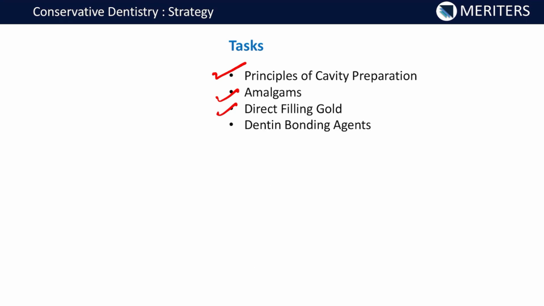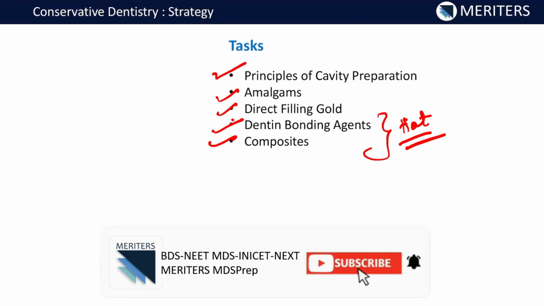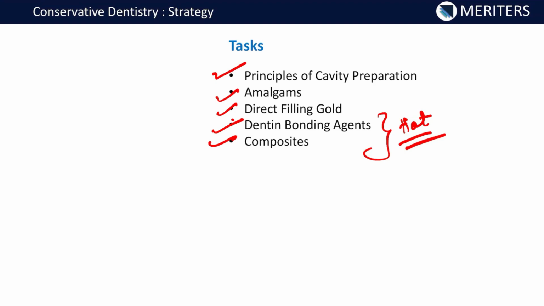Then we have dentin bonding agent and composite. This is a very hot topic for this particular exam, and at least one question, one is very less actually, 2 to 3 questions can be asked on the dentin bonding agents as well as composites. Here we have discussed the dentin bonding agents in detail, all the generations, the historical aspects, the materials and the whole composition of different kinds of dentin bonding agents, the bottle systems, everything explained very beautifully in the bites. So you have to have a very good hold on it.